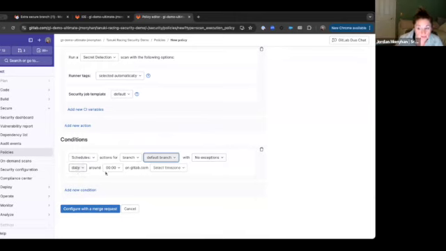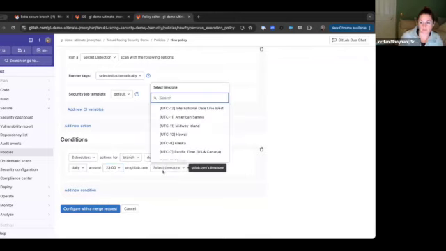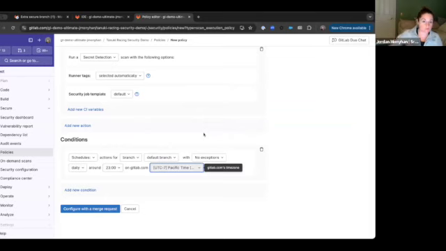We're going to run it daily around, I'm going to say, midnight. You could do whatever time you want. Maybe we do it at 11 p.m., right before midnight. And then you choose your time zone. I am on the West Coast, so we're going to choose the Pacific time zone for this. And then we just click configure with a merge request.